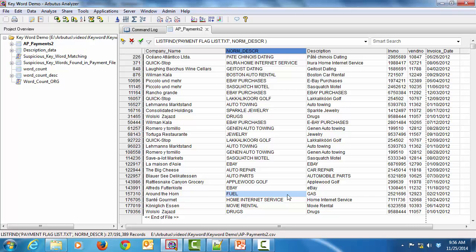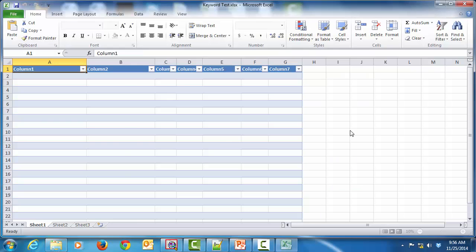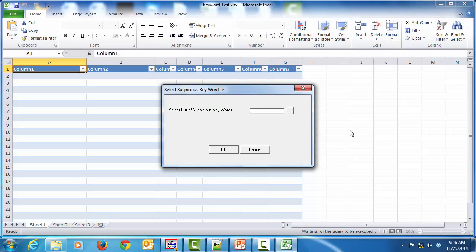Now, I just want to show you one final example here. This is to show how simple you can make this. I'm going to switch to my desktop here, and I'm just going to fire up a spreadsheet. Open up the spreadsheet. And you can use a technology we have called Legacy Link that essentially allows you to trigger any sort of script. In this case, it's a keyword analytic, and have that be triggered by launching, whether it's a spreadsheet in this case, a data visualization tool, any sort of dashboard, BI tool.